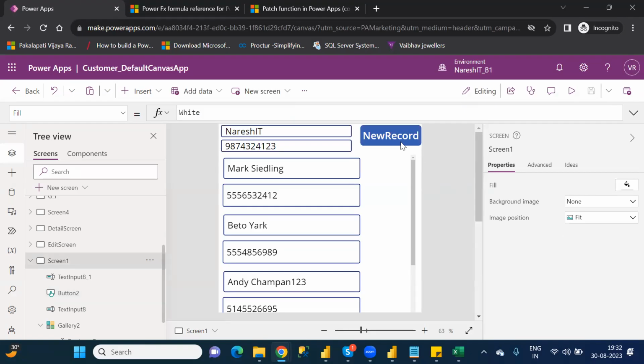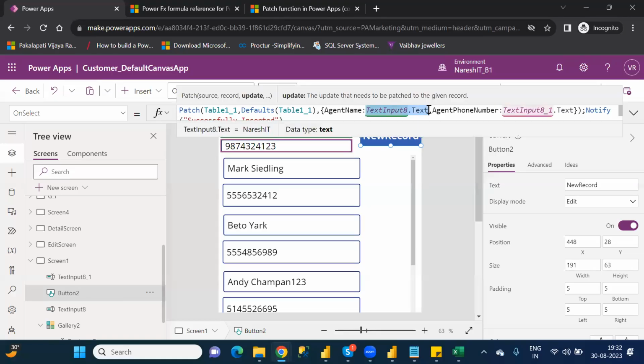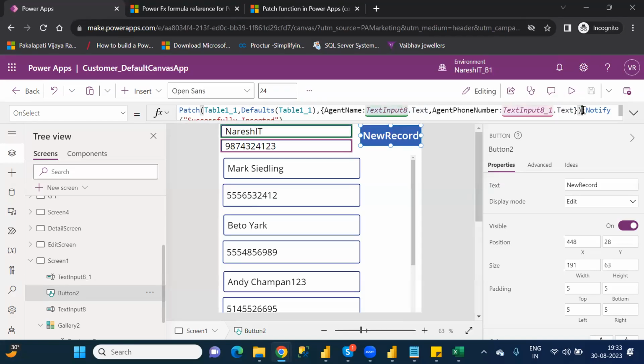After the column names, dynamically whichever value, or else static values also, you can pass. How many columns are there? All the columns you have to mention. Close the curly braces and the bracket for this patch function.